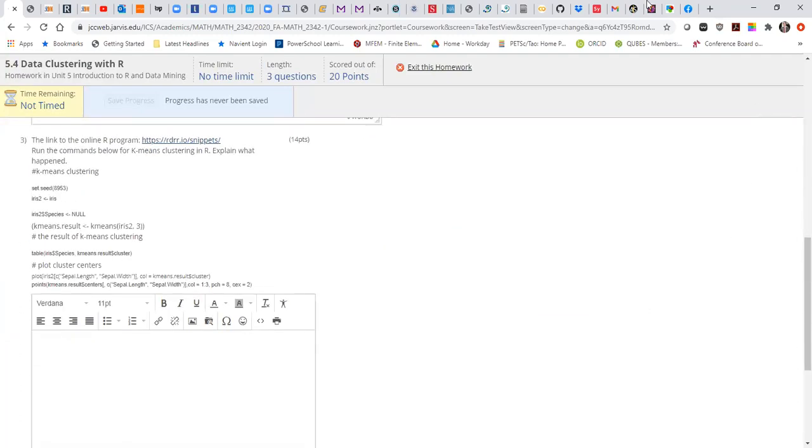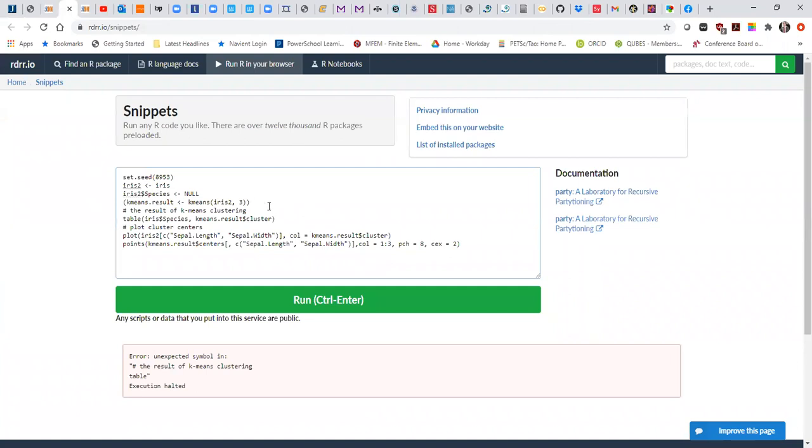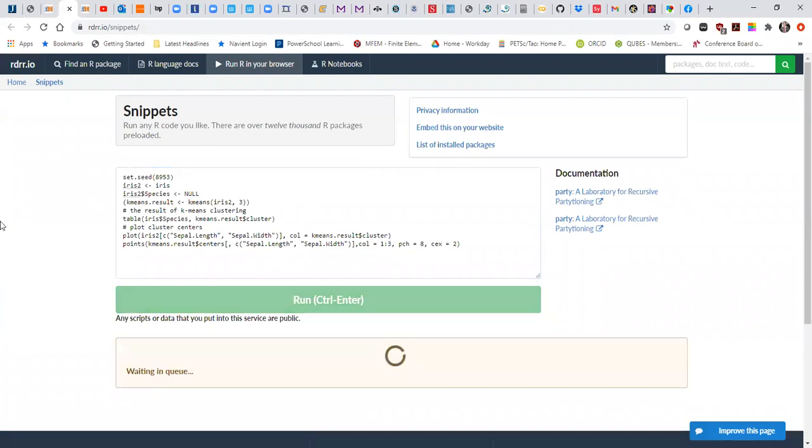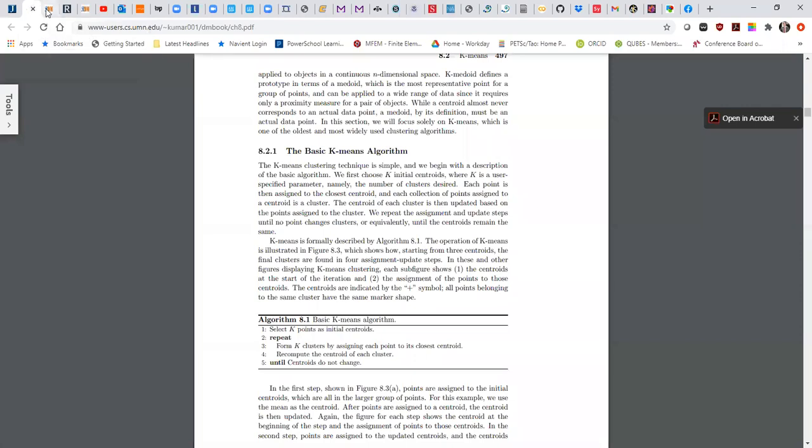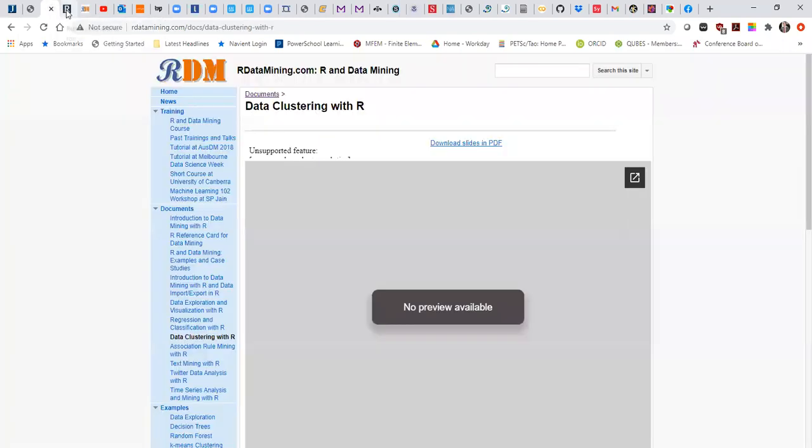Okay, so number 3 will be, we already put the parenthesis there. So what happened here is first you need to look at the code and the slide.